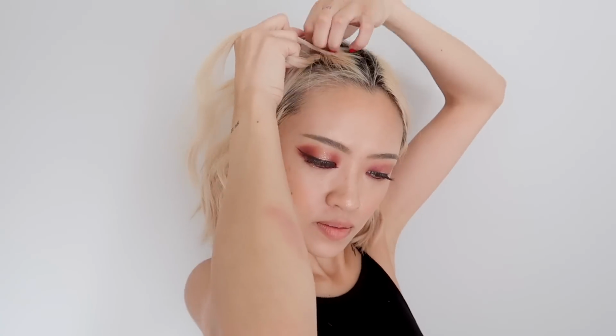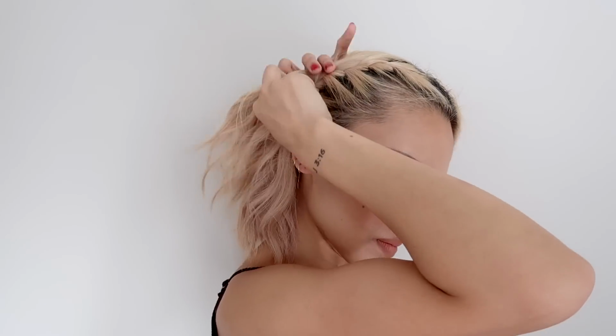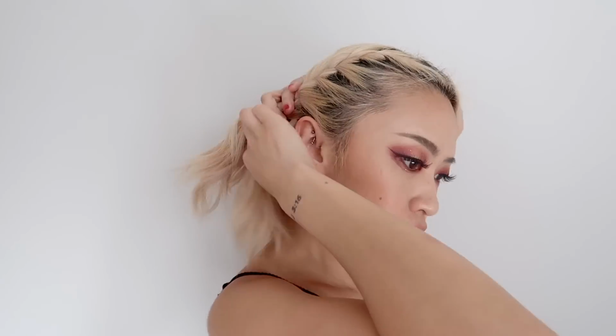Okay, here's the last one. I'm going to part my hair down the middle all the way from the front to the back. I'm going to tie one section and start French braiding the other side. I'm going to fast forward through this one. You can Google how to French braid if you don't know how to do it. I think Google will do a much better job explaining than I will. It's actually really easy once you get a hang of it.